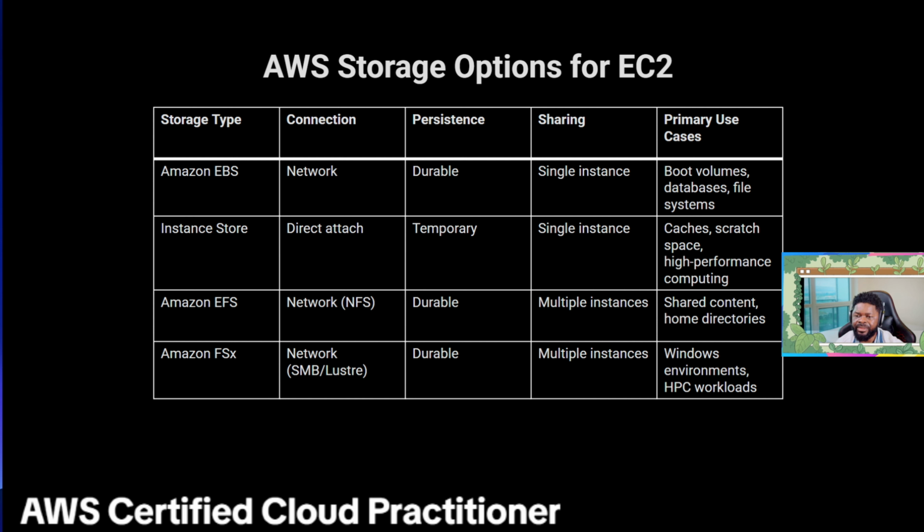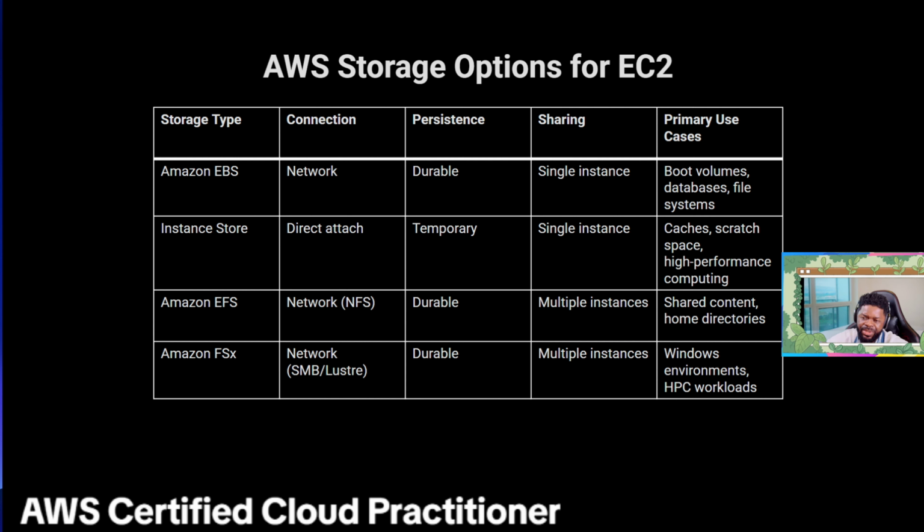And then there's really the EFS, right? Elastic File System, and it's also a network storage. So every other one that you see there is network storage. Only instance store is directly attached; it's just a temporary store. Okay, so NFS is pretty much there, and that's where multiple instances come in, because you can have multiple instances mount the NFS file storage at a given time, and then they can share data.